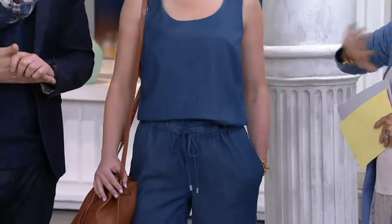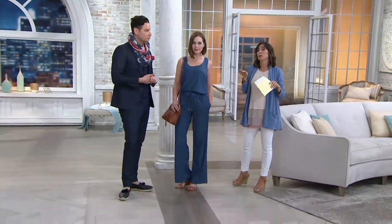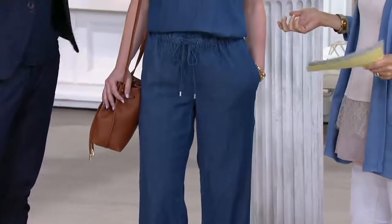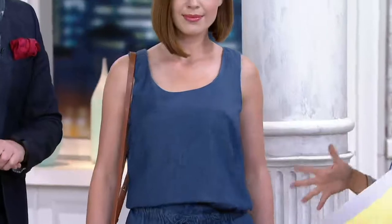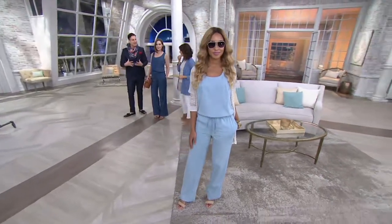This is like my favorite style ever. Whenever I see women dressing like this, I want to be in these outfits. It's comfortable, high-end fashion, and that's rare to find. Normally, a lot of times we are working hard to look good, and we're uncomfortable and in pain, and we can't wait to get these outfits off. You're wearing it with a regular bra, not a strapless — which I hate strapless bras. You've got plenty of room for that bra to be covered. You're not showing the leg, which I know is more revealing. Some of us don't always want to show our thighs and knees — you're just showing arm. And if you want to put a sweater over it, it looks great with a layer. The blouson and the relaxed leg mean it's not clinging to you.